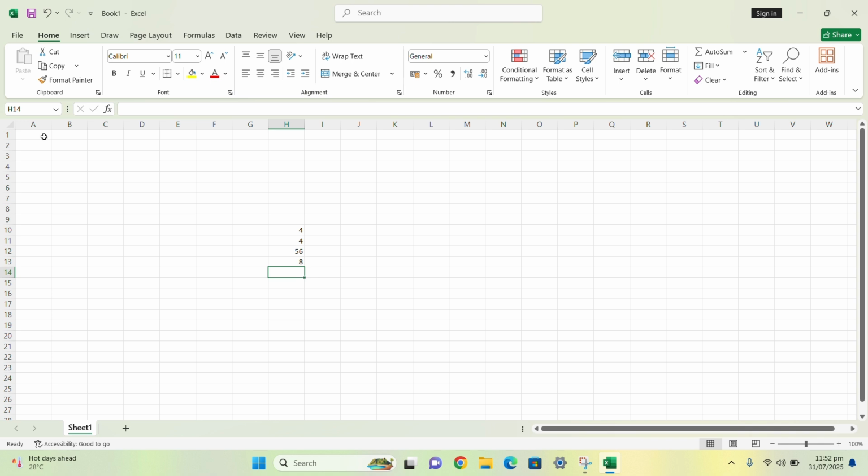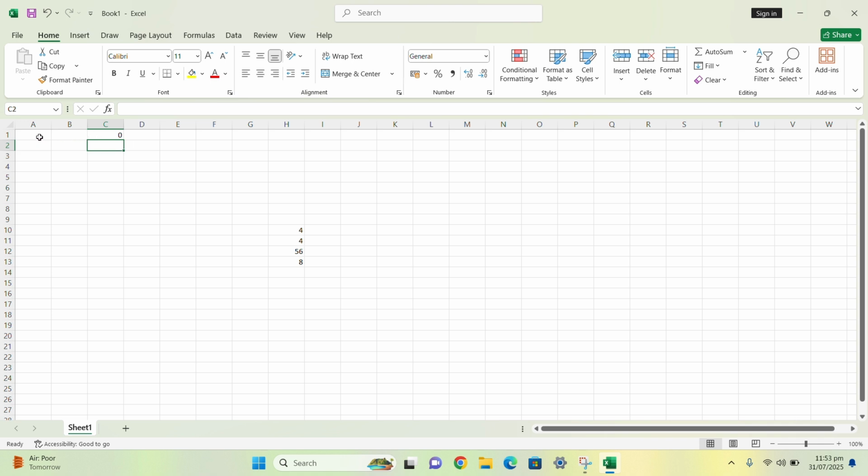To add the values in A1 and B1, type equal, click A1 plus click B1, press enter, you get 0 as the answer. Excel adds them up, but because there is no entry, Excel gives us the answer 0.